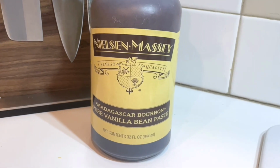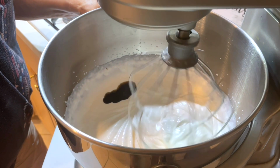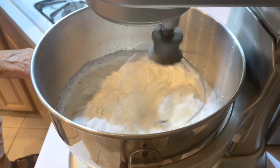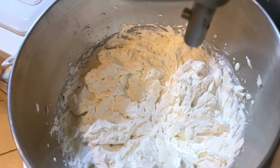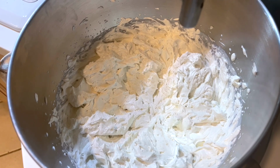I use vanilla bean paste in whipped cream and any filling that I like to have a really strong vanilla taste. I'll continue to whip this until it has stiff peaks. You want nice, firm peaks, and you can go too far. If you continue to beat this past that, you'll have butter.